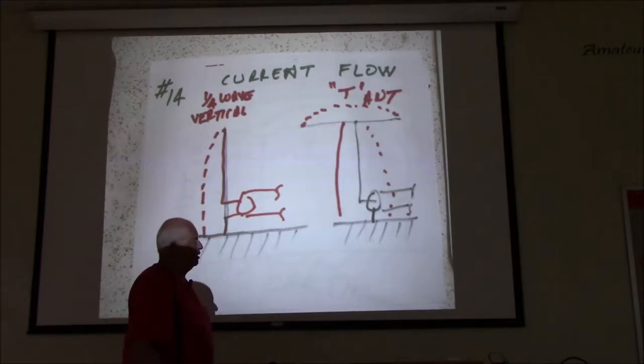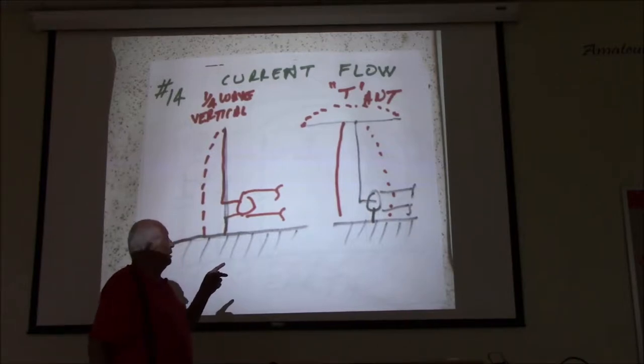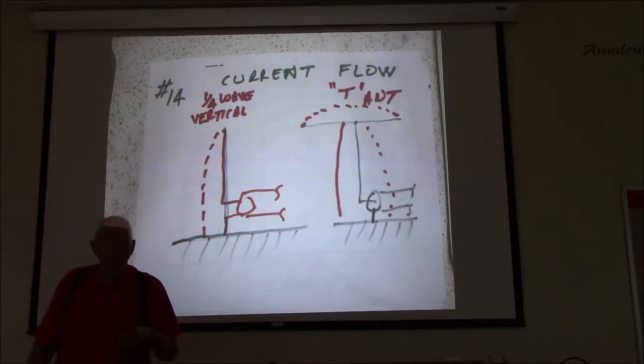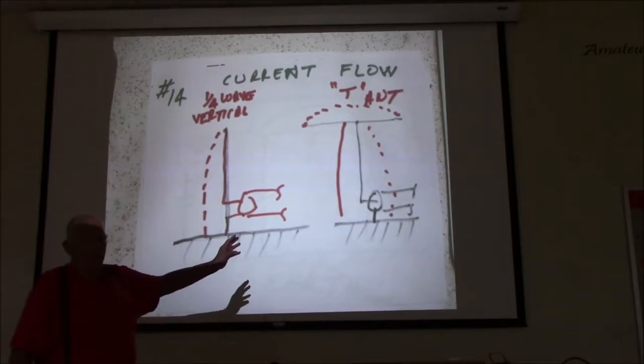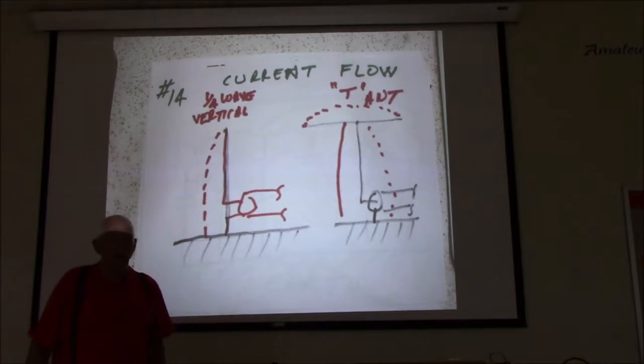And they used them for a long time, and they kind of went out of vogue. And finally, the only place that anybody was using them was on low frequency NDBs, non-directional homing beacons, that were sending navigation signals to aircraft. And that system is still in place, although they're starting to abandon it. Well, I got interested in T antennas because I was involved in aviation for a long time. I used to use those NDB beacons to navigate my way around the country at night in bad weather. So I decided, well, why not try them on the ham bands?